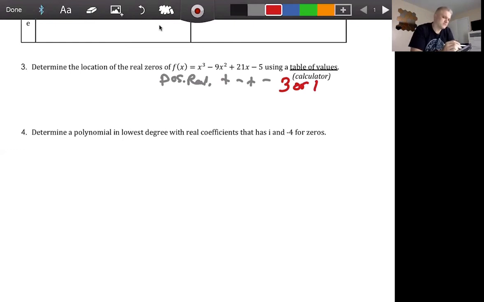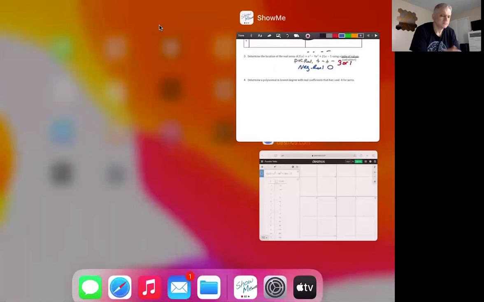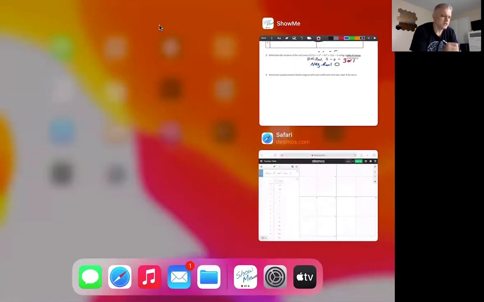For negative real zeros, we're going to change the sign of the odd exponents, which is 3 and 1. So this is going to become minus, minus, minus, minus. Woo. So negative real zeros, there aren't any. Okay, so we don't even need to look at negative numbers to see if there might be a 0 there. Okay, that's why Descartes' rule of signs is going to come in handy for us in this one. So let's look at positive and see if we could find 1 or 3. All right, so I have typed this little sweetheart in.